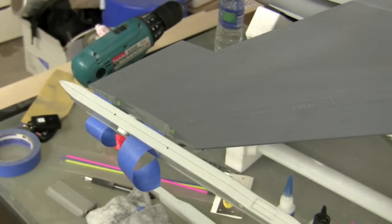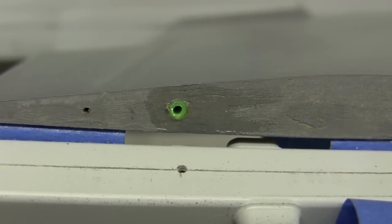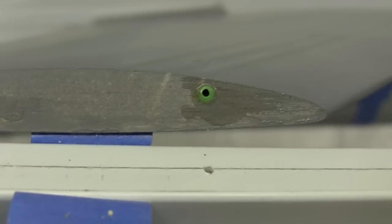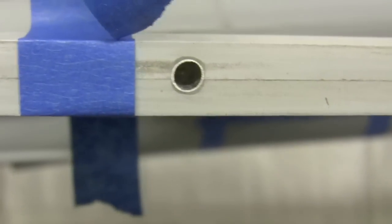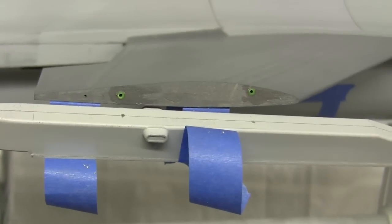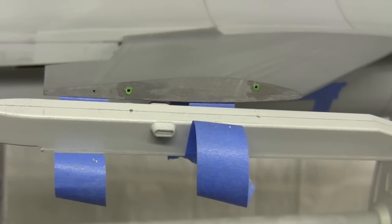Let me get you a little close up here. And this is what we end up with. Of course, we're gonna sand that flush, but then we just basically screw right in. So, that's all there is to it. I showed you the finished product on the last video, but anyways, there you go.